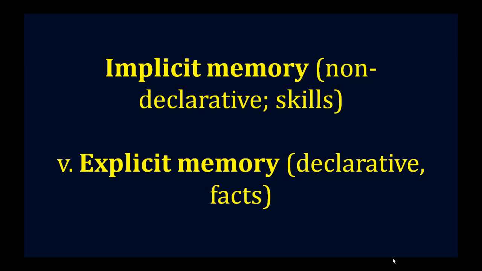Implicit versus explicit memory. Implicit are non-declarative memories. They are skills. They are the kind of memory that you can call up and just kind of do automatically. You don't have to give conscious thought to it. You just do it. The basal ganglia is going to be involved a lot with this particular kind of memory. That's one of the reasons why people who have anterograde amnesia that cannot create new memories still can create new habits because it's not the cerebral cortex or the hippocampus that's at work. It's the basal ganglia.